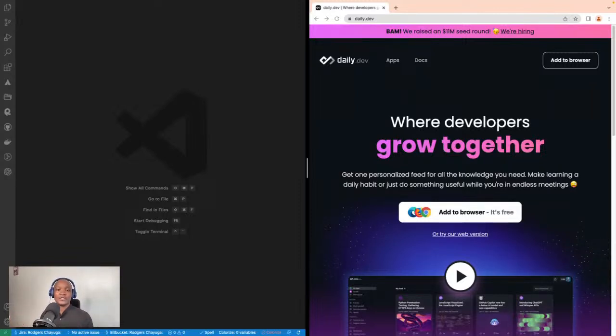What's the DOM? First of all, DOM stands for Document Object Model, which is a programming interface for HTML and XML documents. It represents the web page or XML document as a tree-like structure, where each node in the tree represents an object in the document. So you have the nodes and the document with all the nodes.